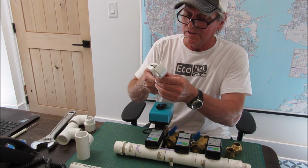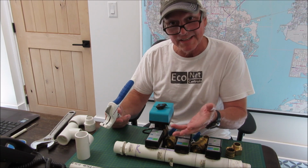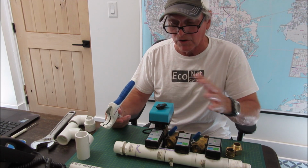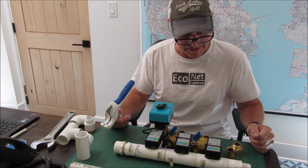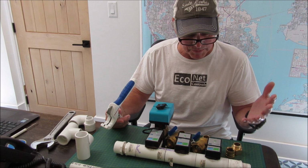I just used a simple cutter to do this, and then there's two compounds, one to clean it and one's the adhesive. I'm not going to cover all those details. You can just go online. There's lots of good videos that show you how to put this stuff together, PVC plumbing, if you haven't done it before.